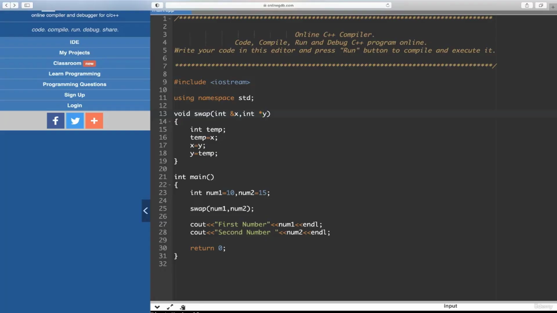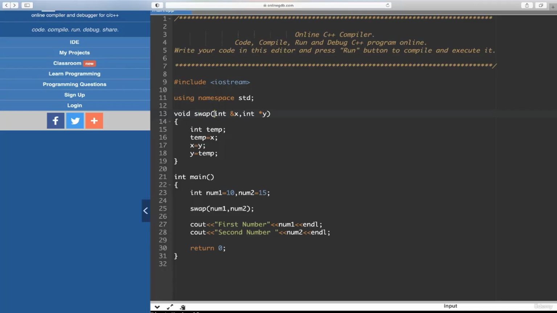If I have one is called by address, yes, it is possible. You can have one as call by value, call by reference, and one by call by address. You can have different type of arguments. All right. So this function is using call by reference also, call by address also. So we cannot use single name for parameter passing.